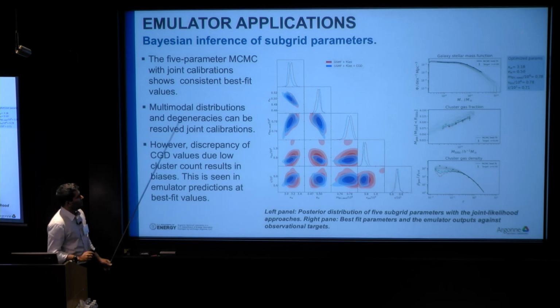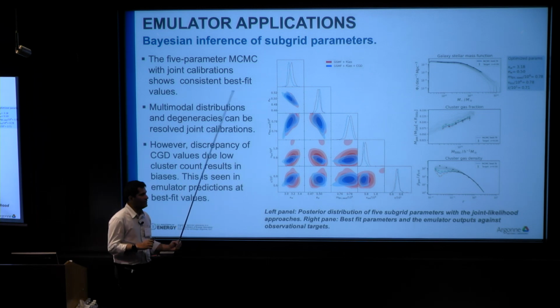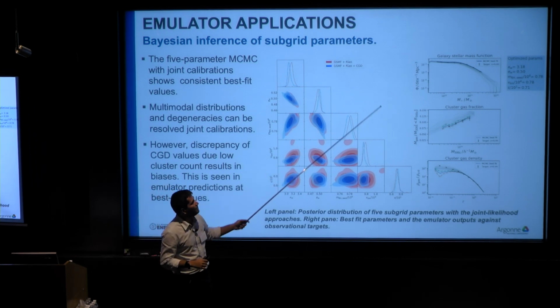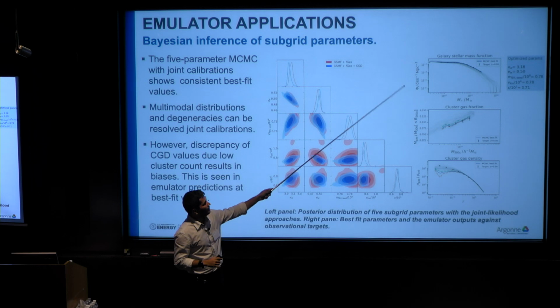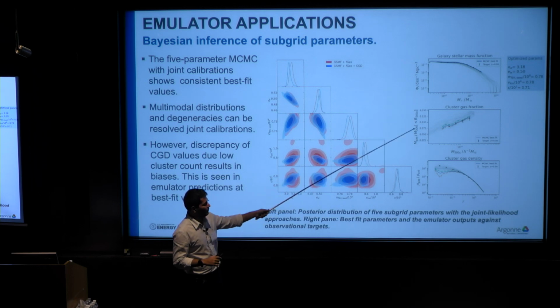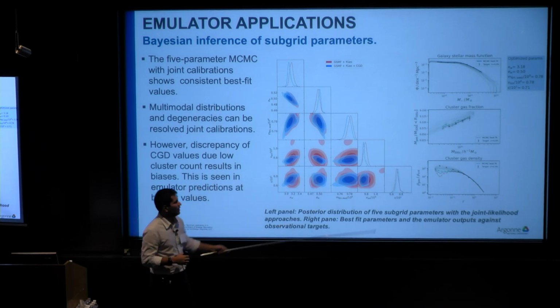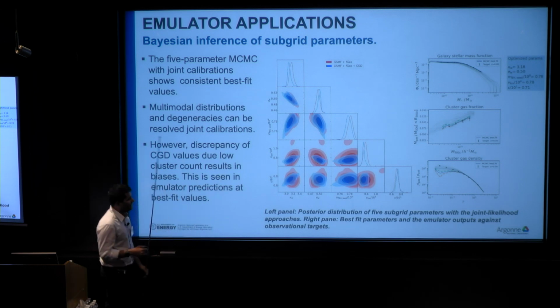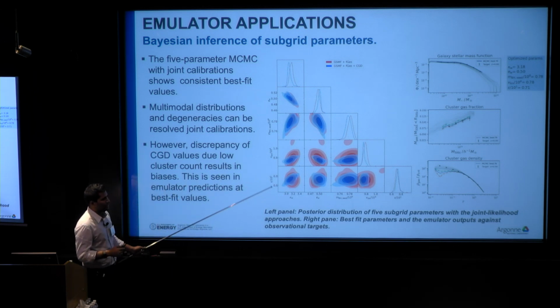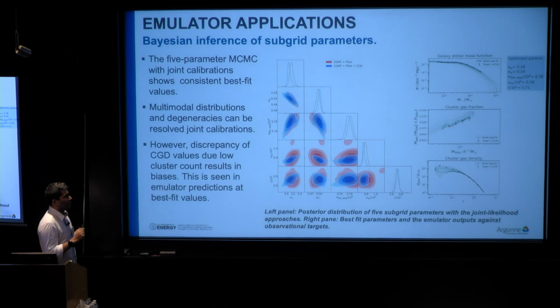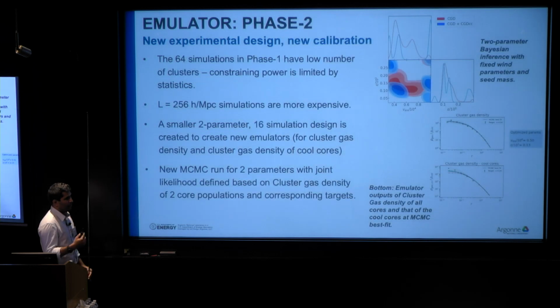But one thing to note is when I take the best fits from my MCMC and see how they match with the observations, this is when you see that the galaxy stellar mass function and the cluster gas fraction match really well. But when you look at cluster gas density, because of the issues that I mentioned earlier, because of small counts in the clusters, you do see some kind of discrepancy here. And this is concerning, right? Even though we have consistent posteriors, we have quite a lot of bias here. And so that just points us to having a bigger simulation.